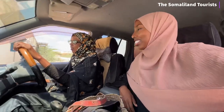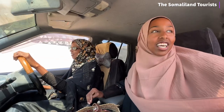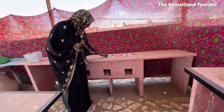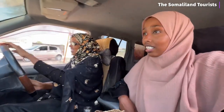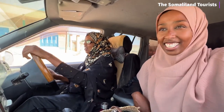That was cool. You already know how to do these things, but we found a different design. And yeah, I think I'm going to paint mine some colors. The kitchen set was probably the best part. We already know how to make the pot, so it wasn't a big deal for us. But when we saw the kitchen set and the table, I would love to have that desk. I don't know what school is going to afford those desks.